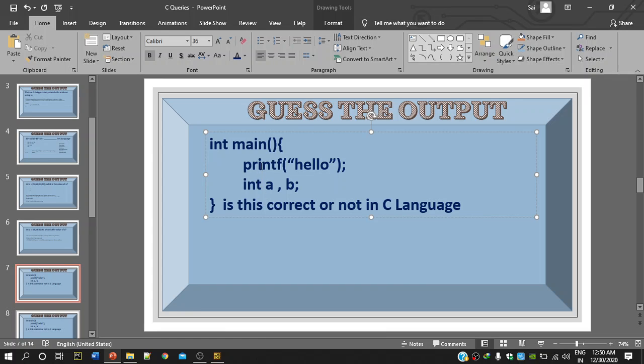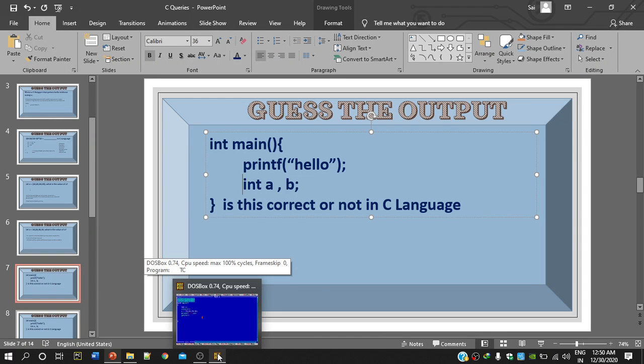But as far as C is concerned, this is invalid because first the declaration section should come, then the executable section. If it is written in reverse order, then it is correct. If it is written in this order, as the execution section is before the declaration section, this is invalid. Let me show this practically to get some clarity.